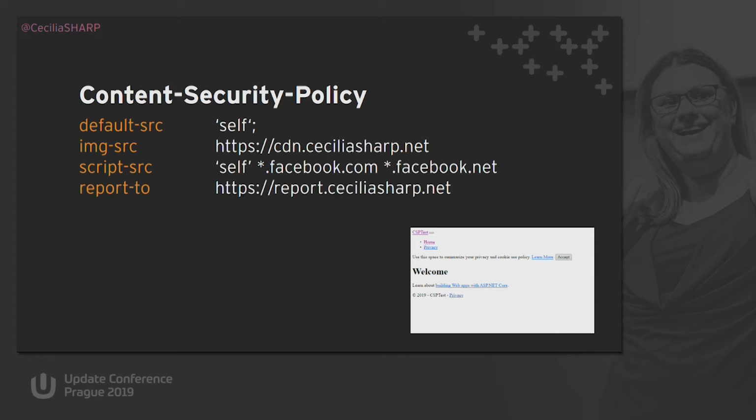So we actually have a way to report back. We have a value of report-to, and we can set up an endpoint that collects things that go wrong. So every time the policy is enforced, for example, if you try to load an image that is not from my CDN, it's not going to load the picture, and it's also going to send a report back to me so I can see it.